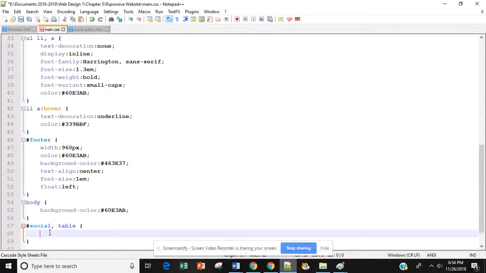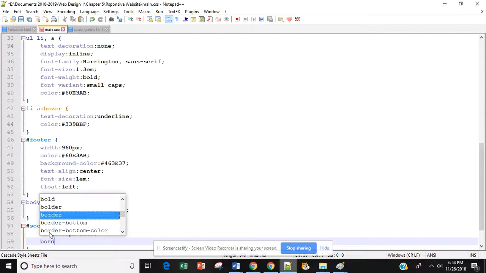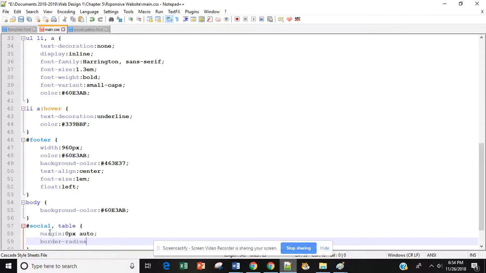Now, what do I want this table to do? I'm going to set the margin. And then, it might sound a little stranger, but I'm going to do a border radius, and I'll show you what that does here.